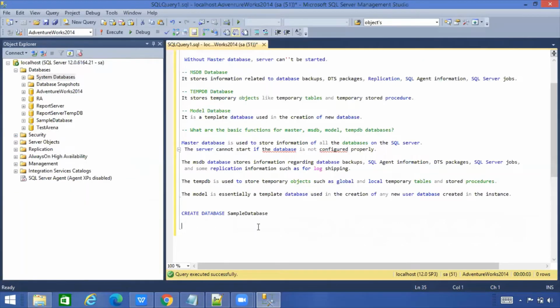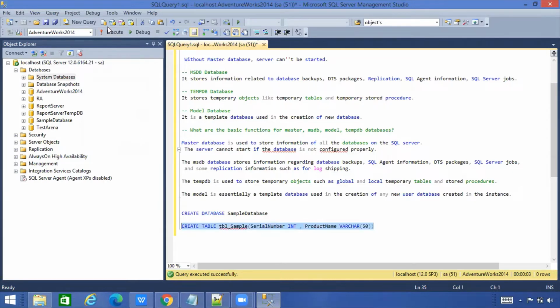What is the standard way to insert data into a table? Let me create a table. Create table sample, with serial number of type int, and product name, varchar 50.